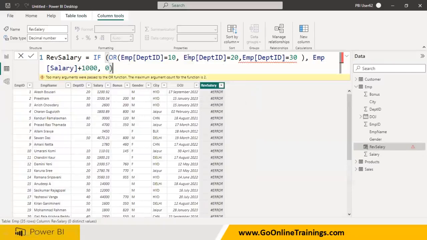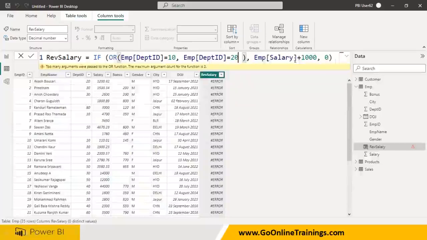If you wanted to give only 2 conditions, then OR can be used. But if you have more than 2 conditions, OR cannot be used. But still the OR function can be used with 2 conditions, 2 statements. One is this, second one is this. If you pass the third one, it cannot take it further. Okay, so that is what you need to understand. But otherwise, it is good.